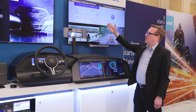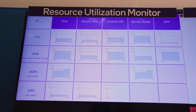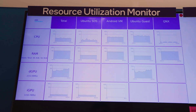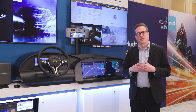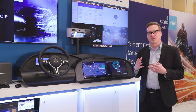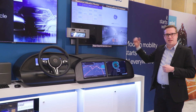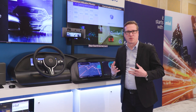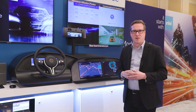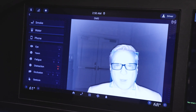The utilization chart shows the total utilization of the system, as well as what each independent virtual machine is consuming on the platform. This is how we can show the power of those data center virtualization technologies that allow us to run a very high-performance, untrusted environment at the same time as we are running a digital instrument cluster with the traditional automotive industry real-time operating system.